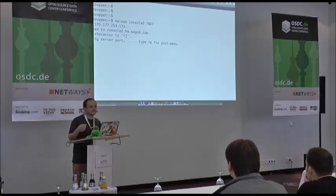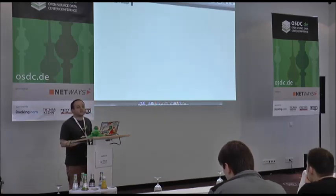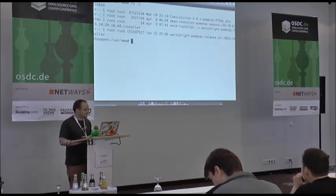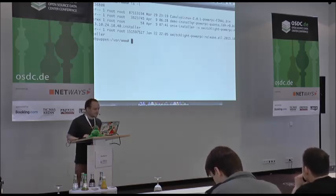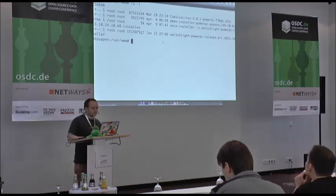We connect to the serial port hooked up to that switch. The third tab is the management server connected to the Ethernet interface. This box is running DHCP and also has lighttpd. Inside the /var/www directory you can see some install files: the first is the Cumulus Linux binary at about 80 MB; then a demo installer — a tiny reference OS for ONIE provided to other OS vendors to show how to package their OS; then a symlink for onie-installer pointing at Switch Lite. Switch Lite is a network OS released by Big Switch.